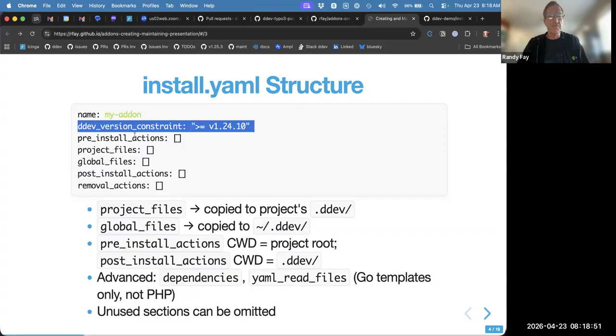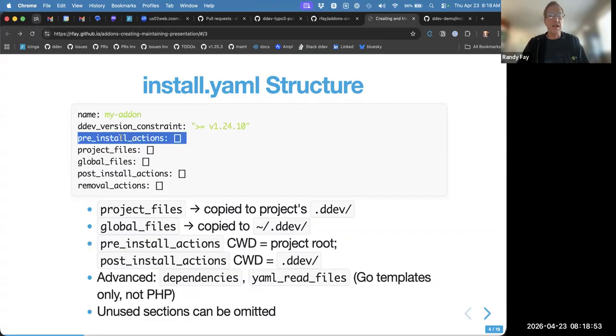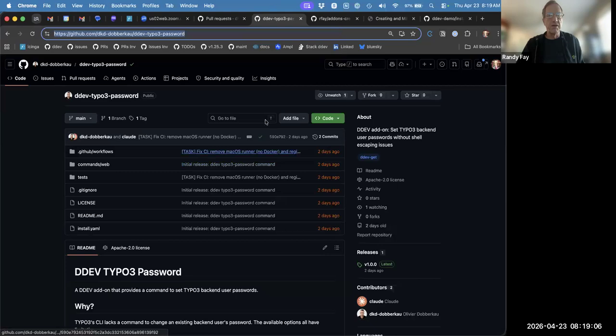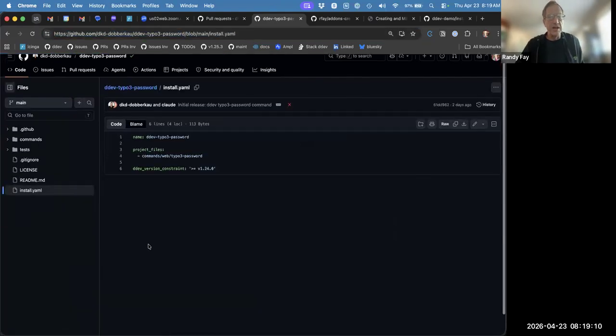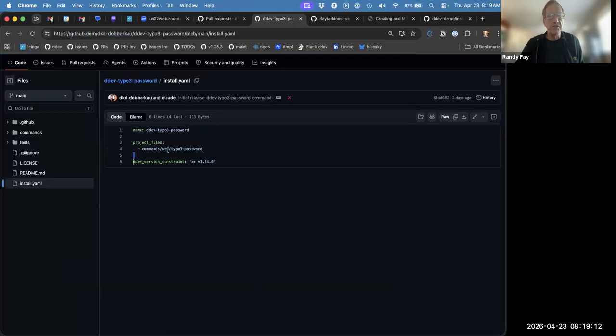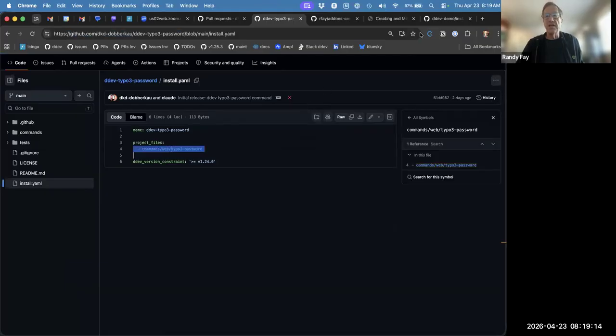Version constraint. Pre-install actions, which are bash or PHP actions that should be taken before the install happens. Project files, which is what we just saw in DDEV typo3 password. In our project files here, we had just the one project file, which is going to be injected into the project or added onto the project.